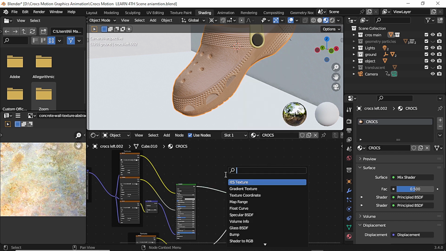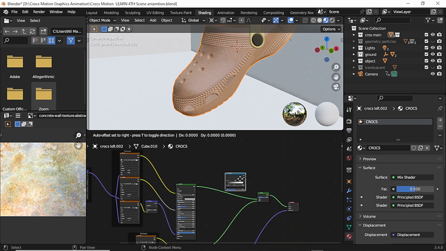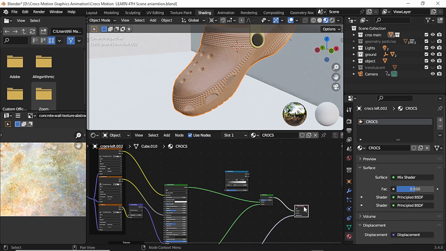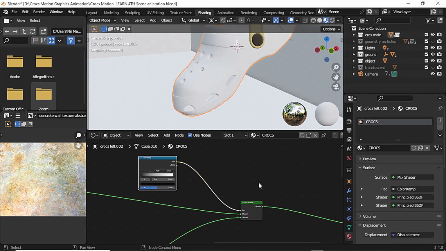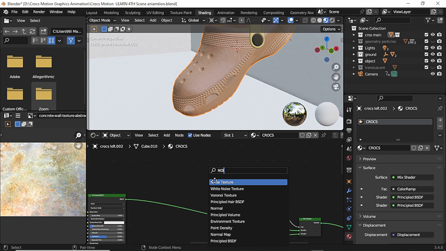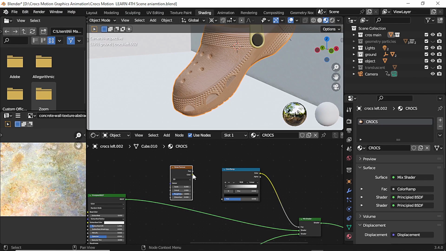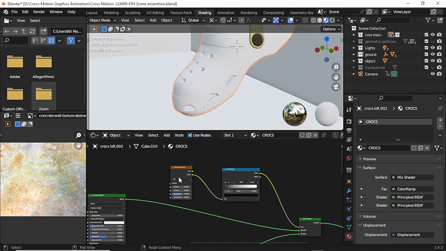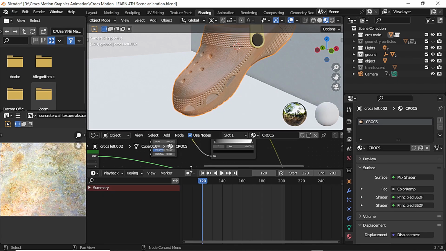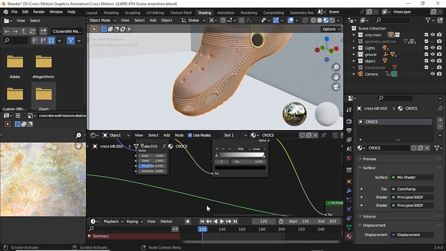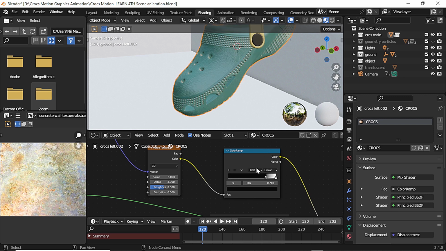Afterwards, I brought in the color ramp node. And then I plugged it to the mix shader. Then I proceeded in bringing in the noise texture, and then I plugged it into the color ramp as well. To create the animation, I went ahead to position the black and white ramp in their respective position.